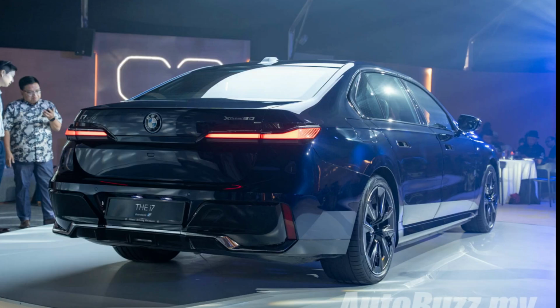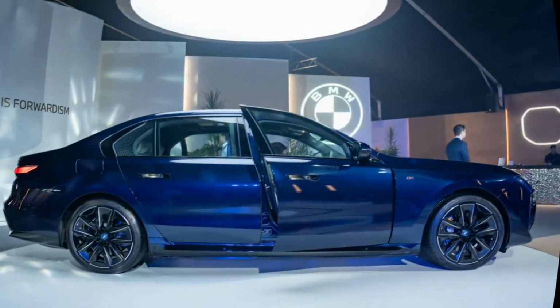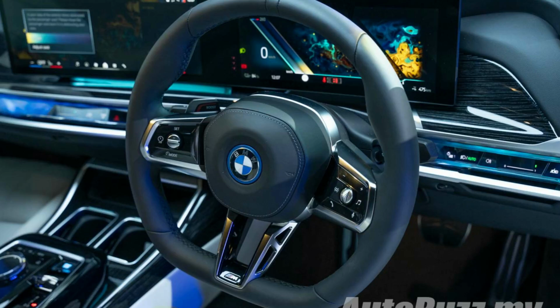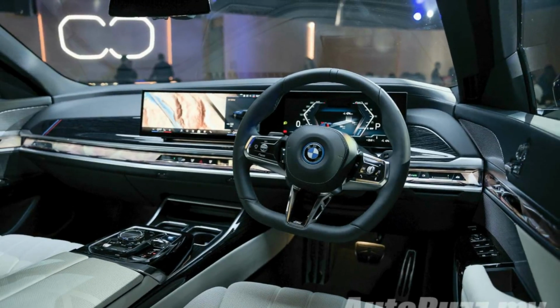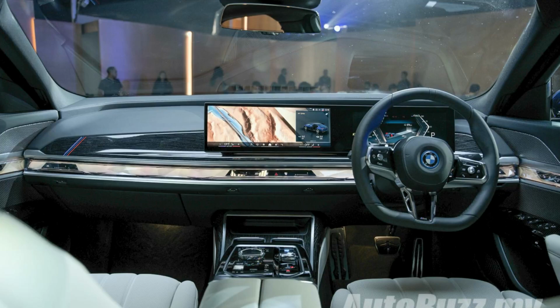Driving experience. Driving the i7 can be one of a number of different experiences depending on the drive mode you select. It is important to note that no matter the mode, you are always driving in absolute silence and feel as if you are in a cocoon gliding over the road surface. The insulation is so good that it blocked the satellite connection of our Racebox measuring device. The i7 is set to be in Comfort mode as a default, which is a nice and balanced setting for daily use that most people would probably stick to. It delivers power smoothly without being too aggressive or too sluggish.